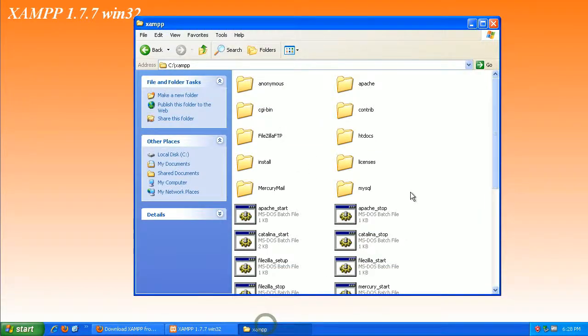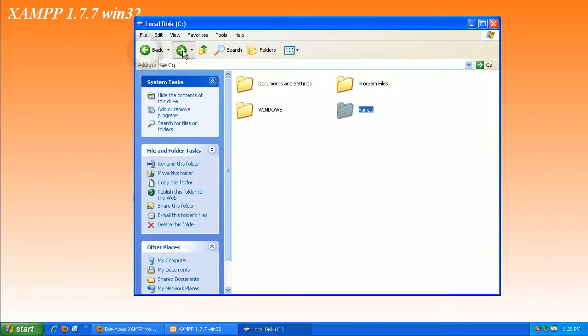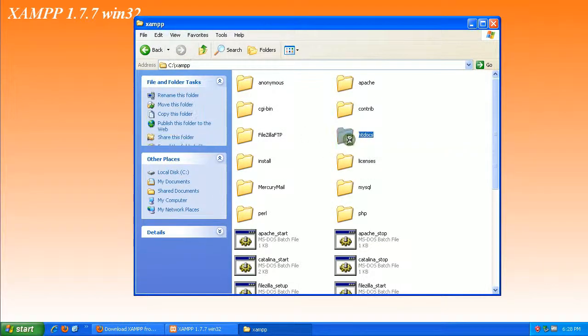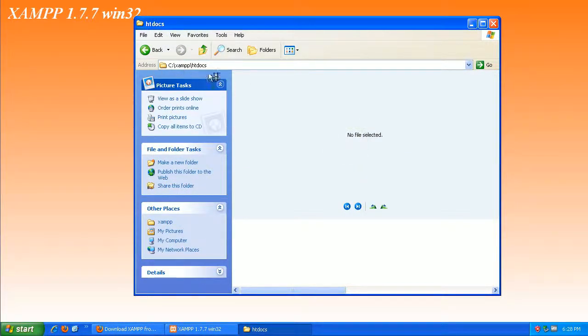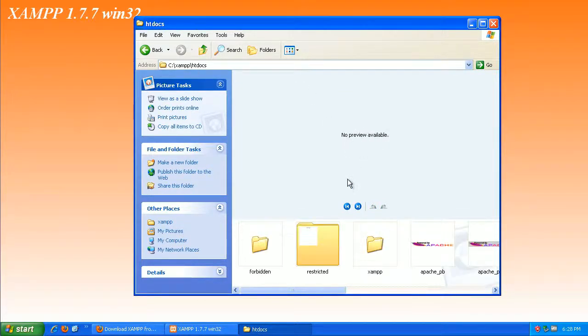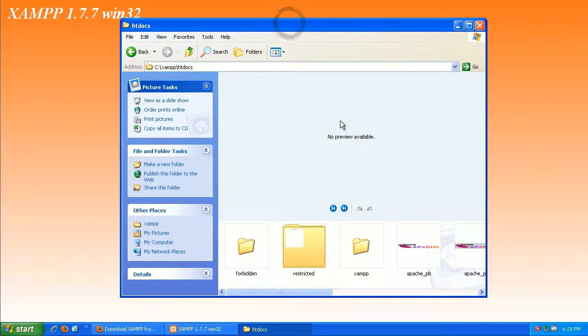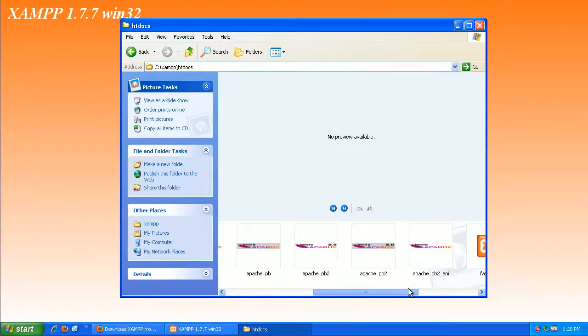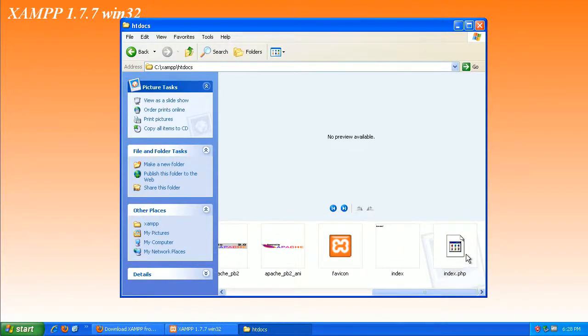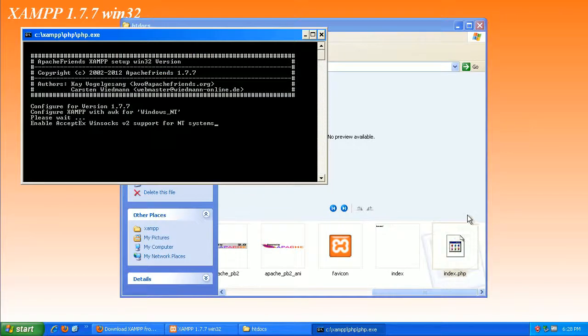I'm looking for one specific directory to come up. Let's see. Here we go. This right here, so XAMPP, then htdocs is where we're going to install our files. This is basically our root folder where we're going to install the PHP files. And index.php is our main file.